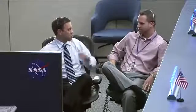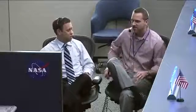I am joined now by Nick Radford, who is the Deputy Project Manager for Robonaut here at the Johnson Space Center. You and your team, Nick, have been watching along this morning as Dan checks out Robonaut, makes sure that the joints are working and everything. So it's got to be pretty exciting for your team to see all this actually happening today.